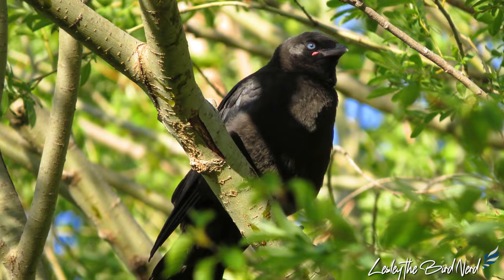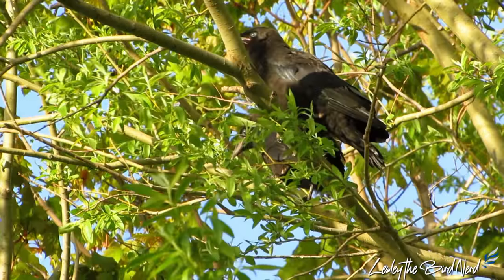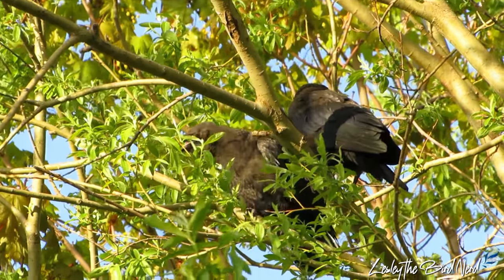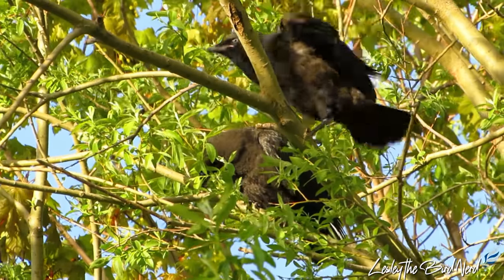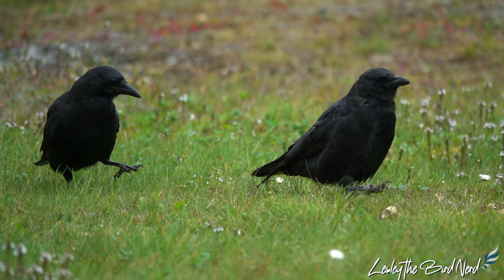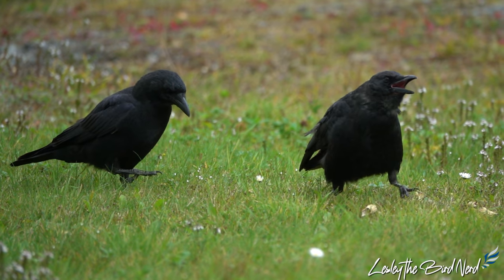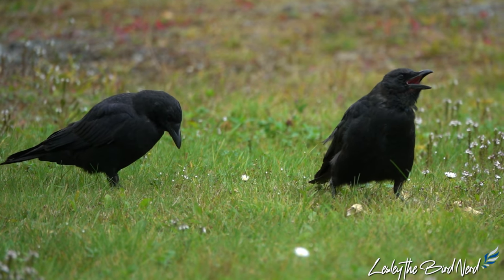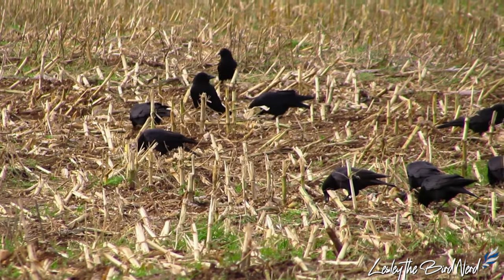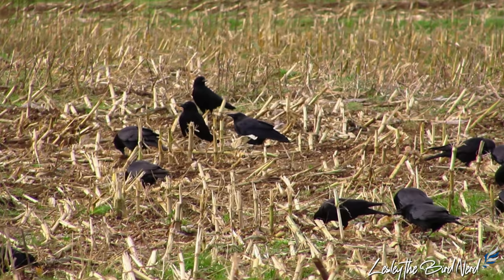At the fledgling stage, they have blue eyes and the corners of the bill are pinkish — cute. Young birds grow into fully mature adults who can breed by age two. Often they remain with their parents for several years, learning all that they can and helping to raise their parents' next year's young. This is known as cooperative breeding. One family unit of crows can be very large, with as many as 15 individuals, which could include young from five different years.